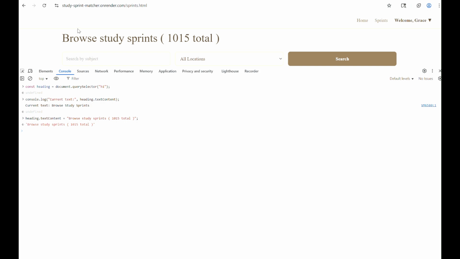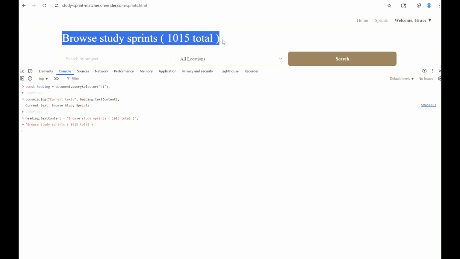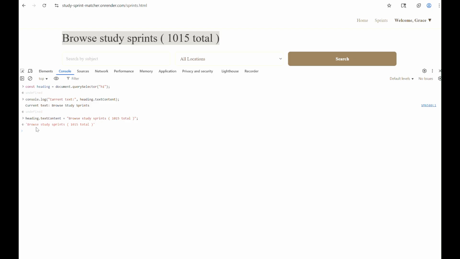Did you see that? The heading changed instantly. I modified the HTML after the page loaded. No refresh, no reload. Let me change the color too, modifying the CSS color property. So it would be heading.style.color.